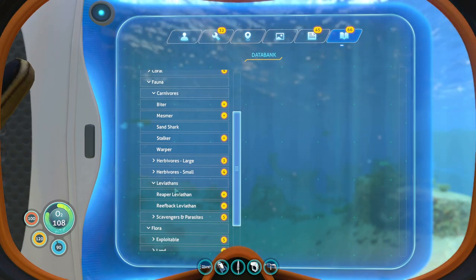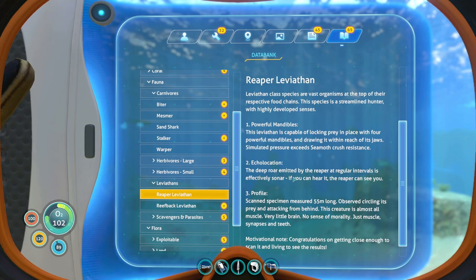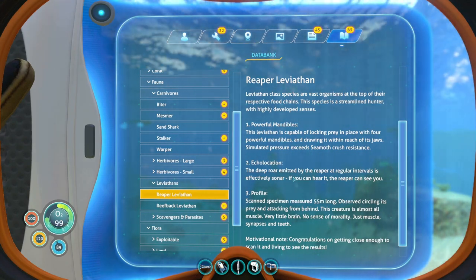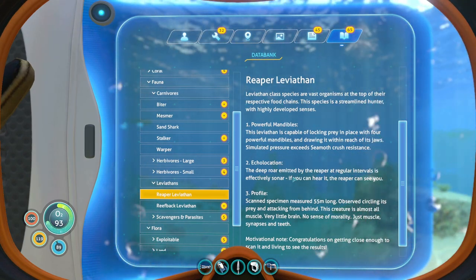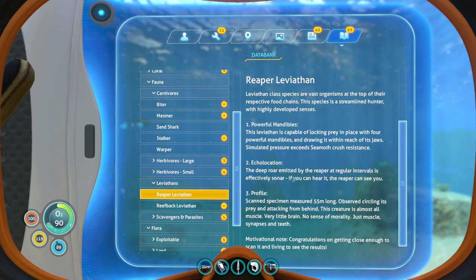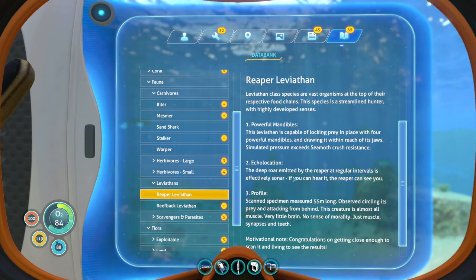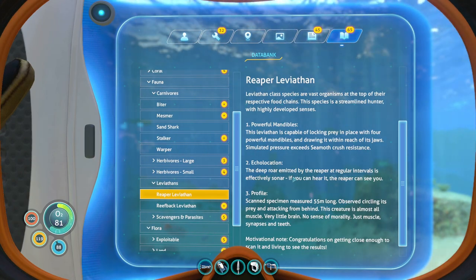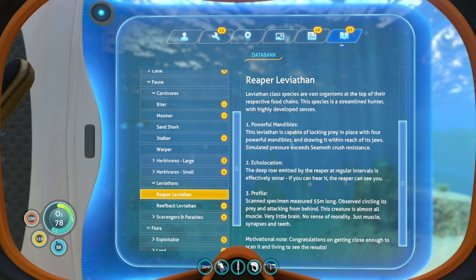Leviathans. Leviathan class species are vast organisms at the top of their respective food chain. The species is a streamlined hunter with highly developed senses, powerful mandibles. The Leviathan is capable of locking prey in place with four powerful mandibles and drawing it in within reach of its jaws. We saw that happen to Tim, dude. Simulated pressure exceeds the sea moth crush resistance. Hey, we don't need to simulate that anymore.